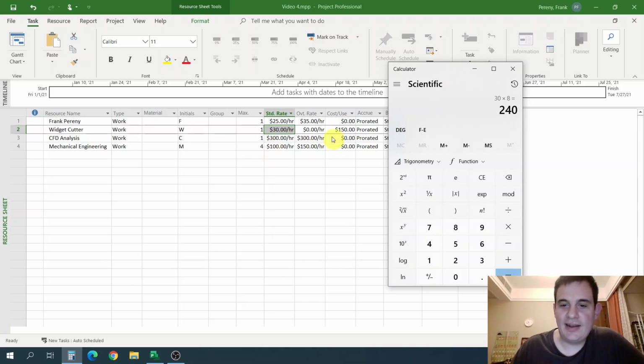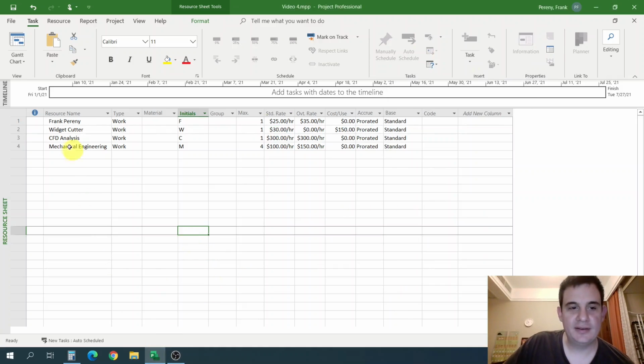And then I have to add on my setup cost, my one-time cost per use, $150. Oh, that wasn't right. 30 times 8 plus 150 is $390. So that's how it calculates that $390. It's the dollars per hour times the number of hours plus the setup fee.